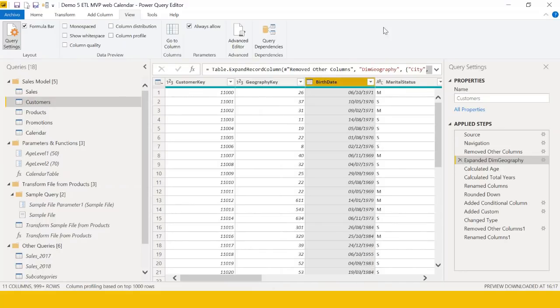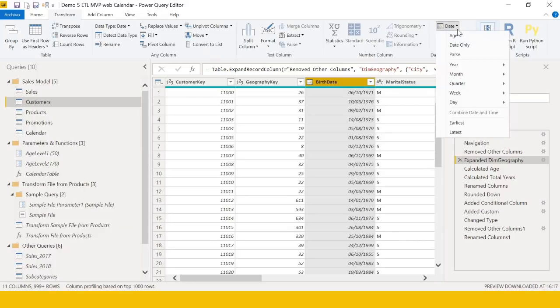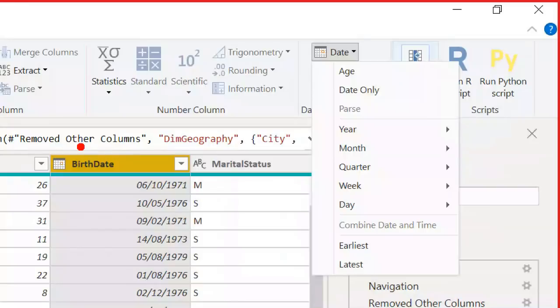And for working with this kind of situation, we are able to use the transformations we have for this kind of columns. We are speaking about the age, about the date column. So the very first step is to obtain the age.